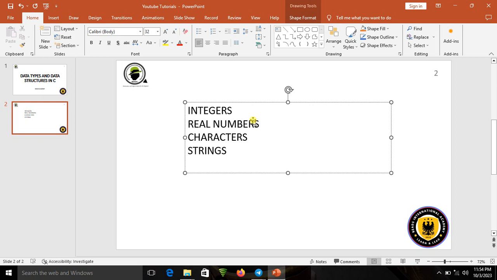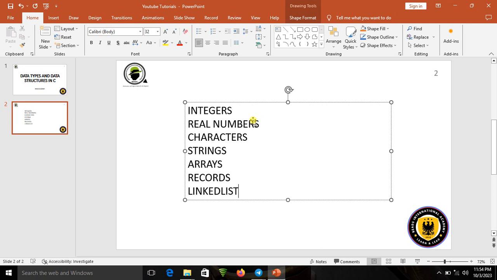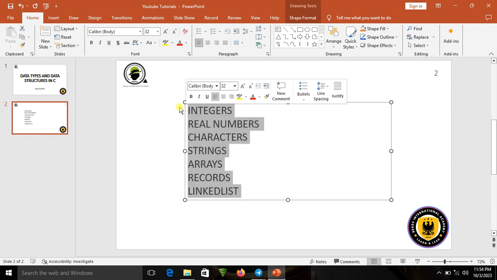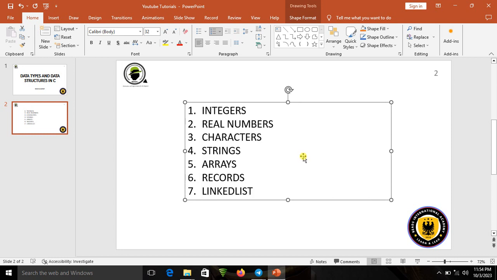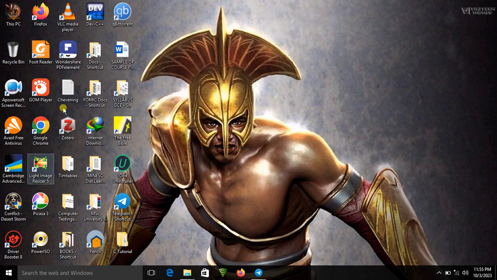We can also start exploiting data structures. We can exploit arrays, records, linked lists, and there are many others. Now, take note, each of these data types and data structures that we have listed here can be represented in C, and each of them has a specific name and a way of initialization. So let's dive directly into what we are talking about.